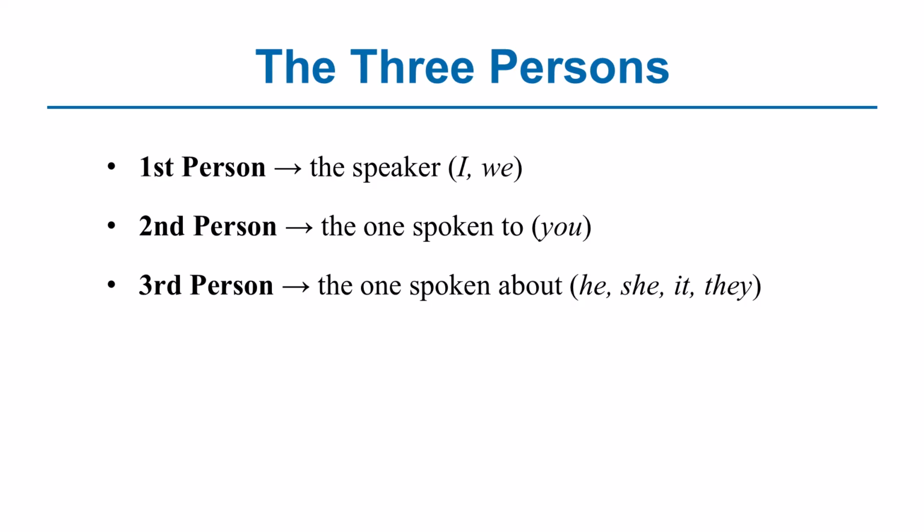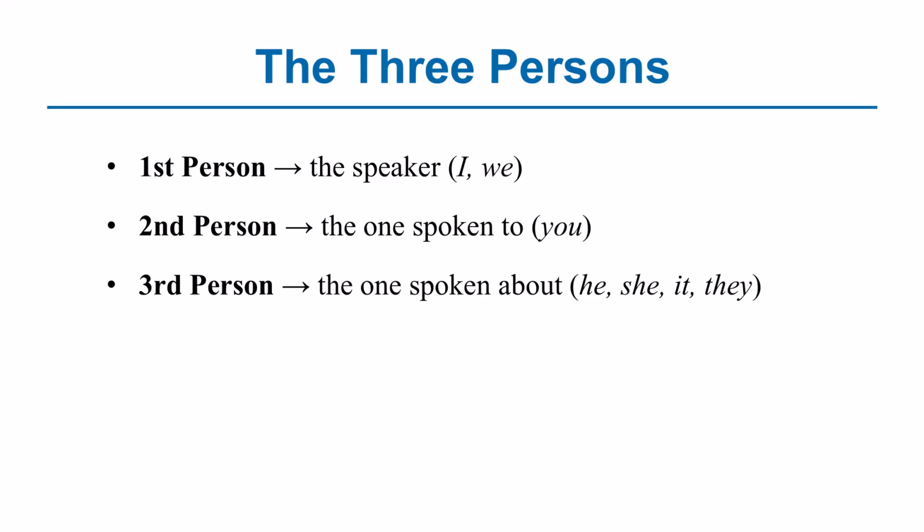For example, words like I, my, me, we, our, us. Those are first person pronouns. They show the speaker in the sentence. And then we have pronouns that show the listener in the sentence. Those are called second person pronouns. Words like you, your, yours, all these are second person pronouns. For example, I gave the pen to you. You in that sentence shows the second person, the one being spoken to, the listener.